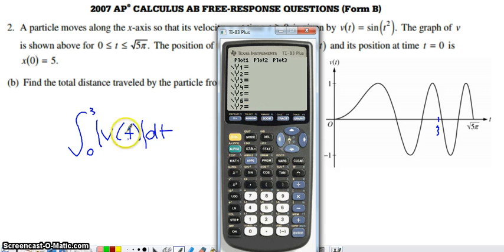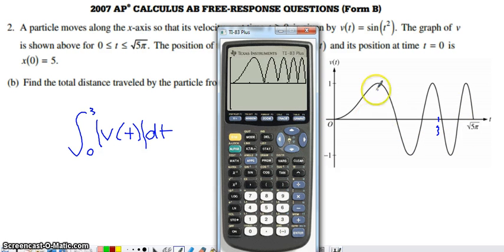So I want to actually graph this function here. The absolute value, out of the math menu, absolute value of v of t, so the absolute value of sine of t squared, or sine of x squared. And what you should see happen, you should see the same shape. This piece of the graph isn't affected, this piece isn't affected, this piece isn't affected, but all of these portions that were negative, these two pieces sitting down here, they're reflected up above the x-axis because of those absolute values.